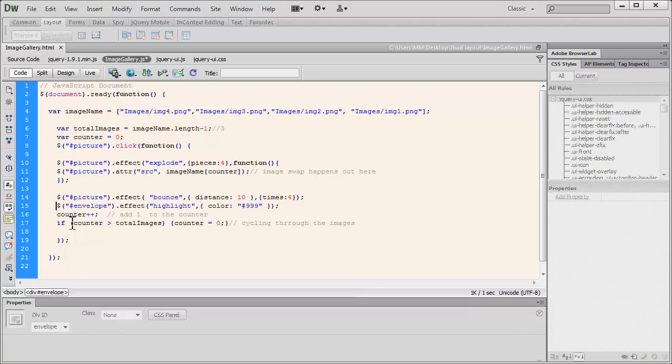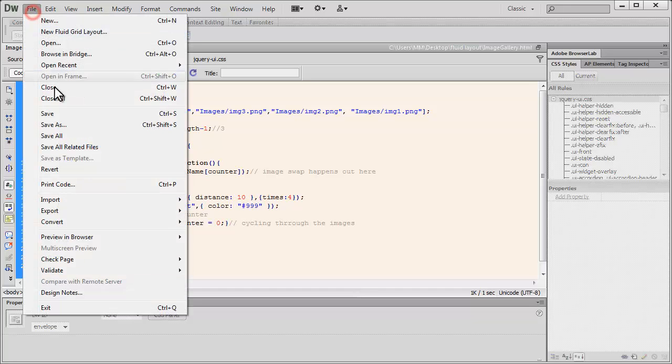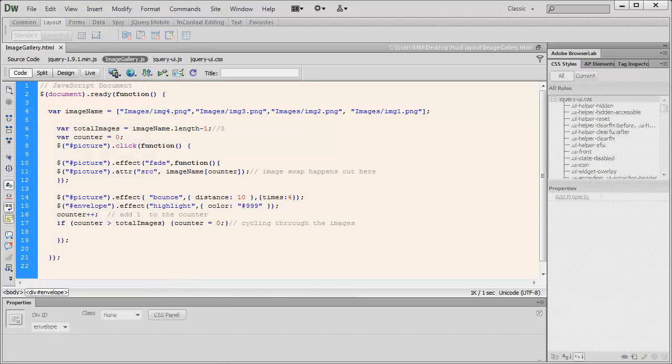Alright, so just the way I've shown you the explode effect, maybe you could have used a different effect here as well. Something like, let's say, fade. That's as good as fade out. Alright, we don't need the piece as additional optional parameter out here. So just the effect fade, a part of the jQuery UI. Right, so let's save it up and let's show you how it actually looks.